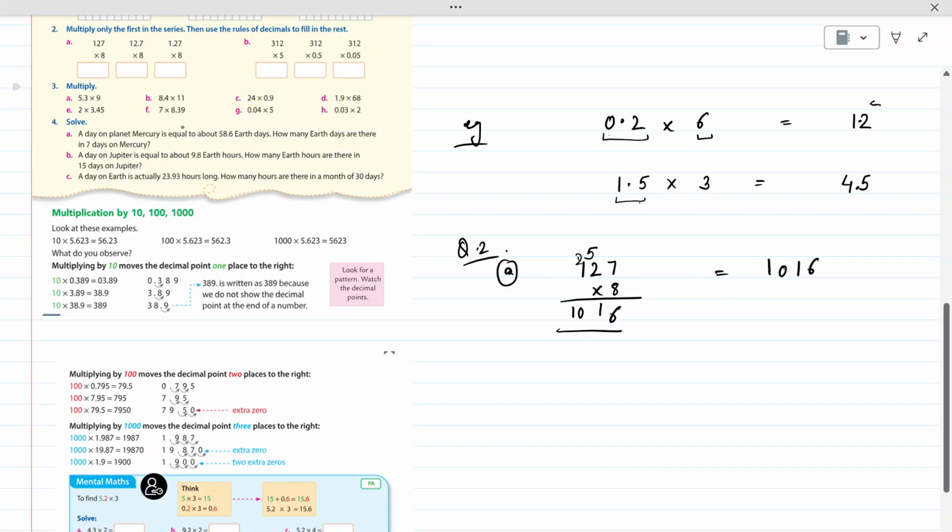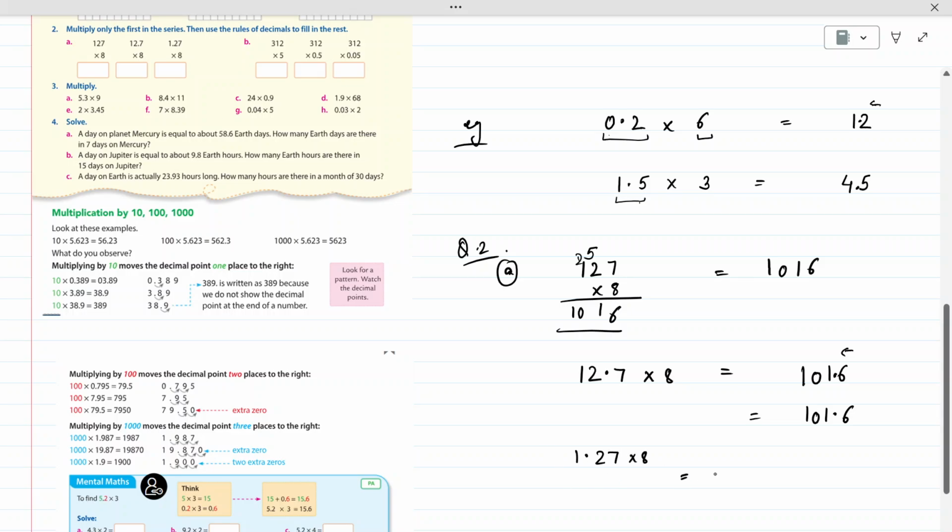So the product is 1016. And now the second part of the question, where we have 12.7 multiplied with 8. So what is the change in these two questions? Only that in the second part, we are introducing one decimal place. So now, without doing the multiplication again, we can use the same answer. First, we write the product as is, and then we write the decimal after the given number of places. In this, we have one place. So here also, starting from the right, we will put the decimal. So the answer will be 101.6. Okay.